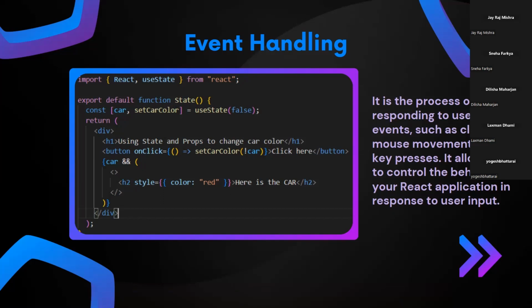Then we are giving it a state which is false. By default, the color of the car will be as per the default value. This false here indicates that you are giving the state to be at the starting point, and after the event happens or event handling occurs, the state will be changed from false to true. What we are doing here is returning something called JSX syntax. So we are writing HTML here.